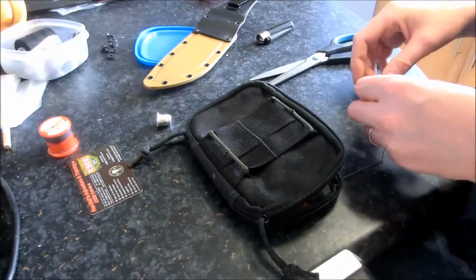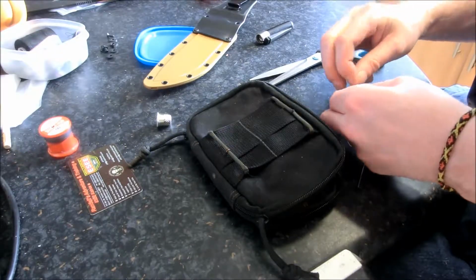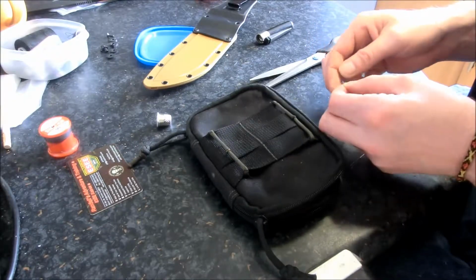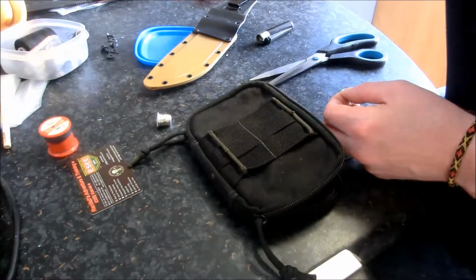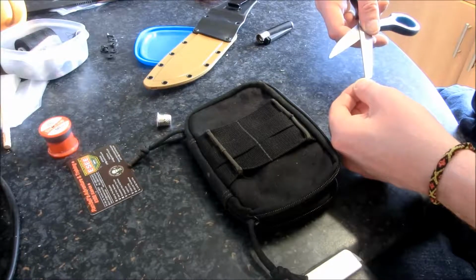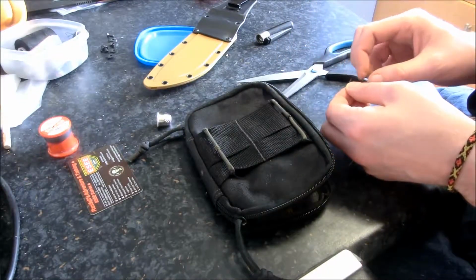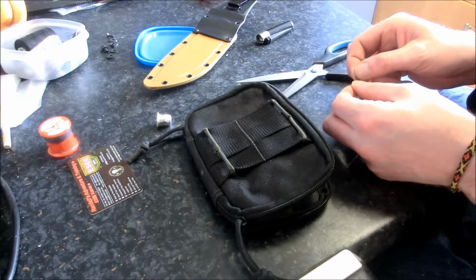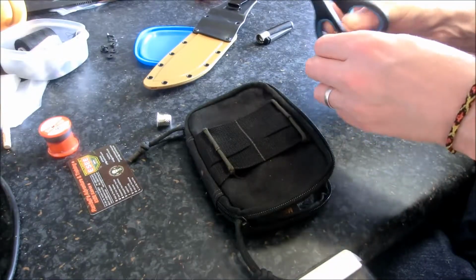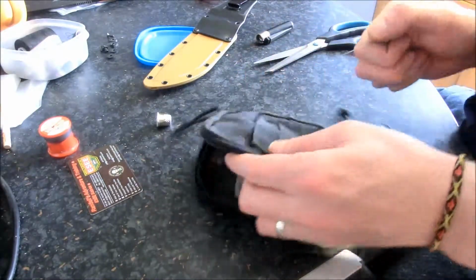So we've got 1 more to do. And I think I'm going to be lucky if the battery lasts that long. Tying these knots is an absolute nightmare with fingers the size of mine. Right, there we go. That's the knot tied. We'll have the ends off. And which one haven't we done? This one here is the only one we haven't done.